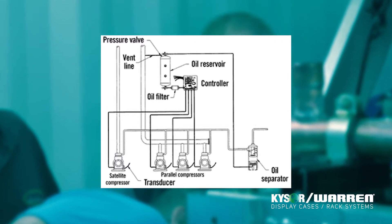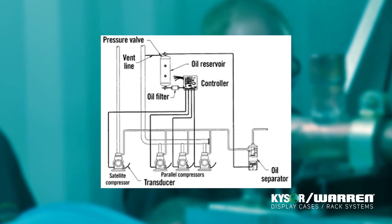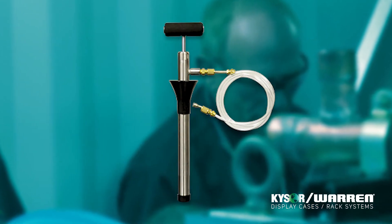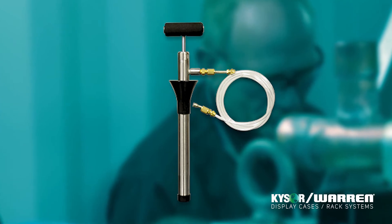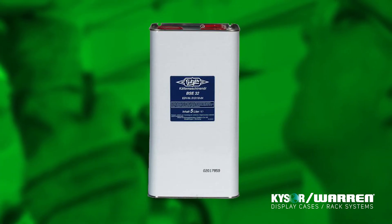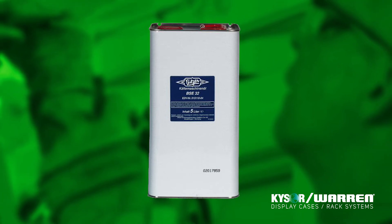When it comes to oil charging, you must administer an oil charge to the reservoir and compressor. The oil charge to the reservoir needs to be done between the second and third evacuation. When charging the oil to the compressor, keep in mind that the oil level requirement may vary by compressor manufacturer.